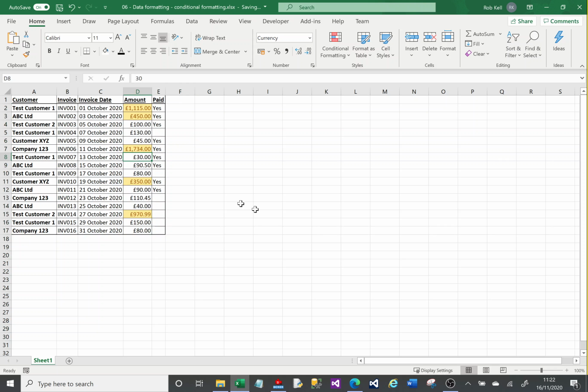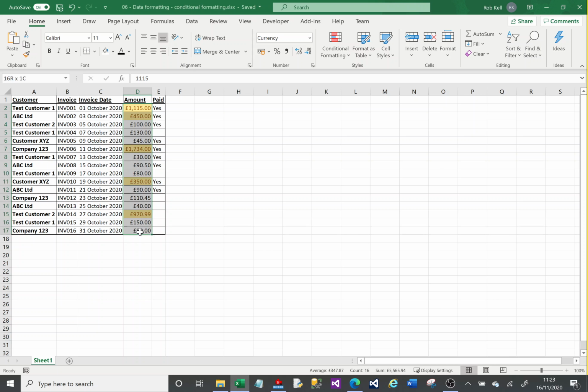If I then change this value maybe to be £900, that 350 is no longer above average. That is now, so it changes automatically. The conditional formatting kicks in depending on the values and how the values change. If I put that back to 30, you can see that is now above average.